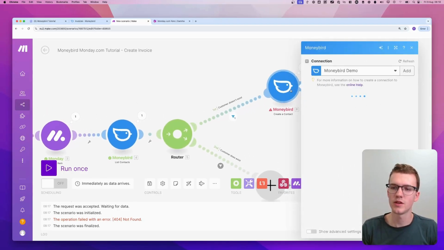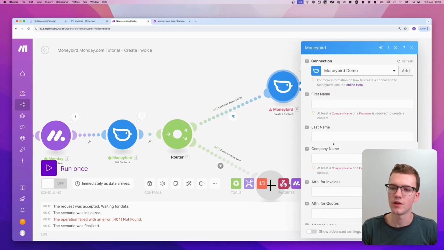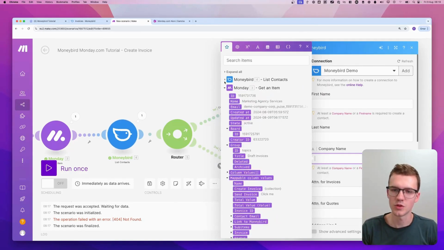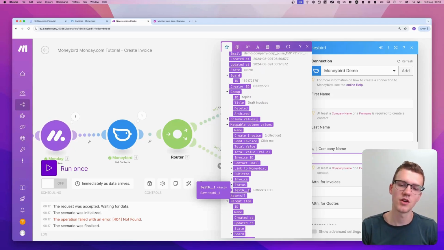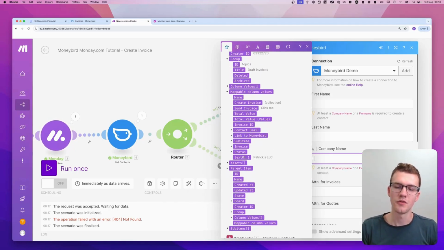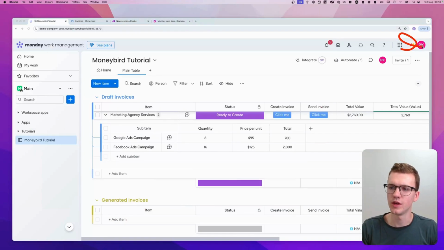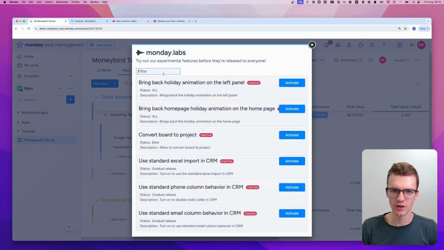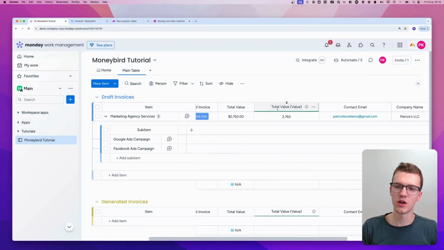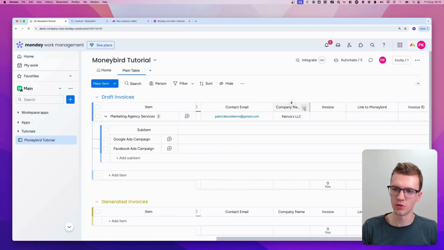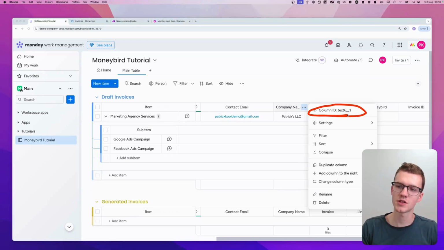As you can see, if I open it and I go to company name, I close this one, then here should be, where is it? Oh, it's text 6 underscore underscore 1. If you have a lot of columns, I have a quick tip for you. Go into Monday, go into Monday Labs and enable developer mode, because if you enable developer mode by clicking here and then clicking on this X icon, you will be able to see the column ID by just clicking on, for example, this, and then you see here the column ID is text 6 underscore underscore 1. Great if you have lots of columns.